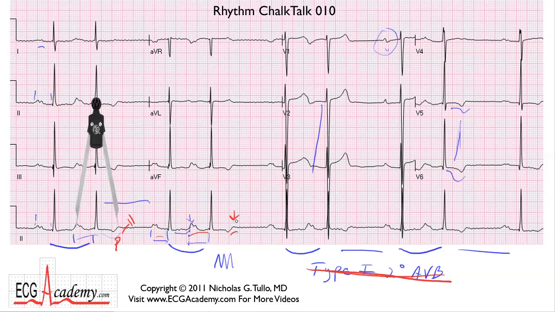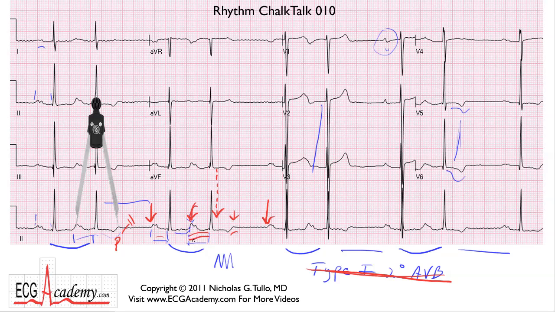So how do we explain this? Well, since the P to P interval is clearly not marching through, what's the next likely diagnosis? Well, I'll tell you what this is. This is a sinus beat, and this is a sinus beat. And if you figure out what's in between, the next sinus beat should have fallen here, but it didn't. It came here. Okay, so it's not a sinus beat. It's premature. So this is a PAC. It's an atrial premature beat that landed on the T wave.